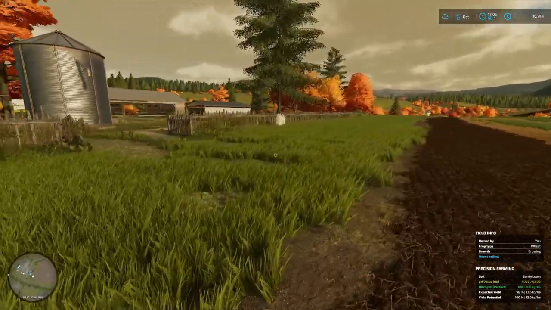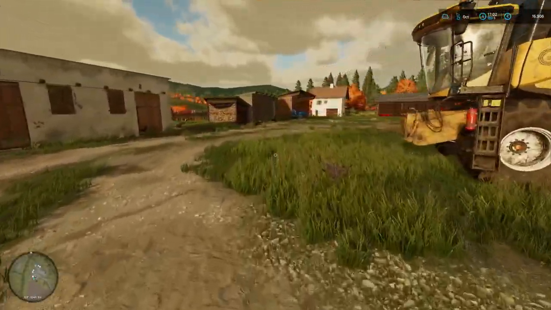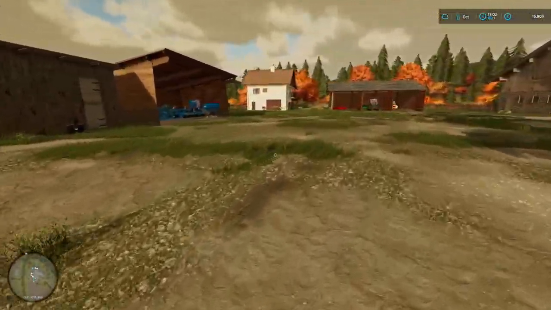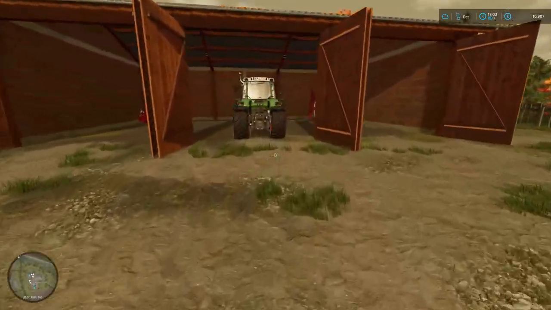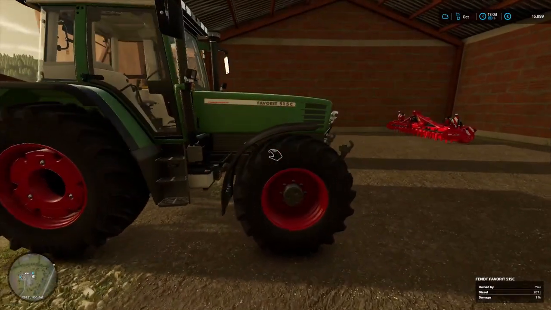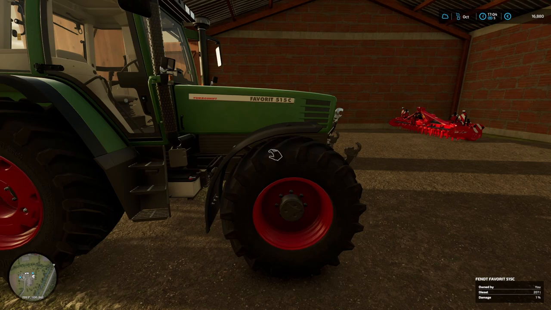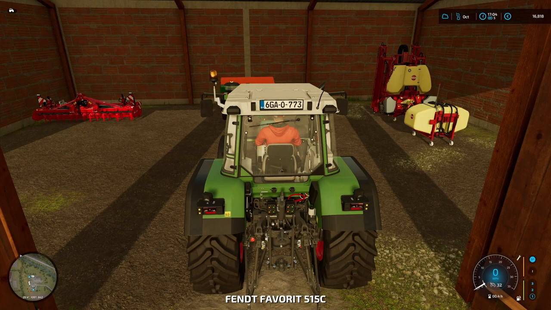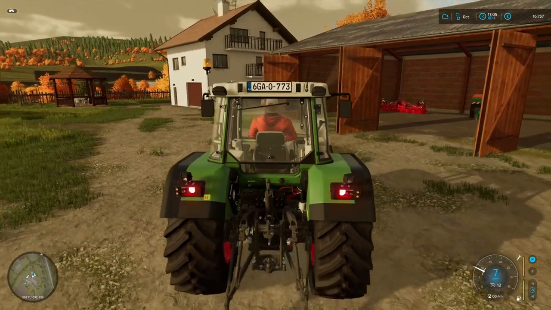Right, so we need to go and find a roller. So let's get the... What shall we use? We've used the case quite a bit. Let's go and use the... Let's have a look and see. Let's use the Fendt. So we're going to pop down to the shop and we're going to go and pick up a roller. I don't know what kind of rollers we've got. Have we got enough money to buy a roller even? Might have to lease a roller.